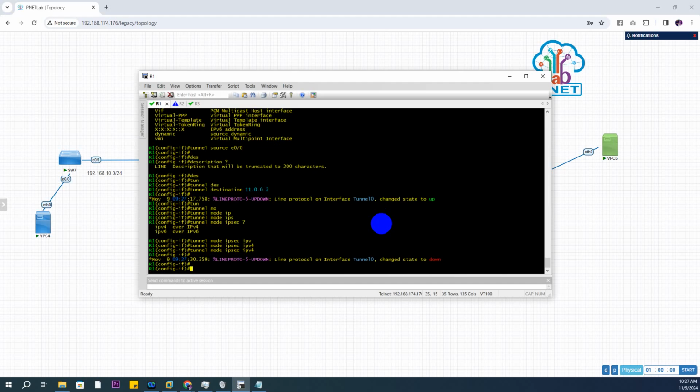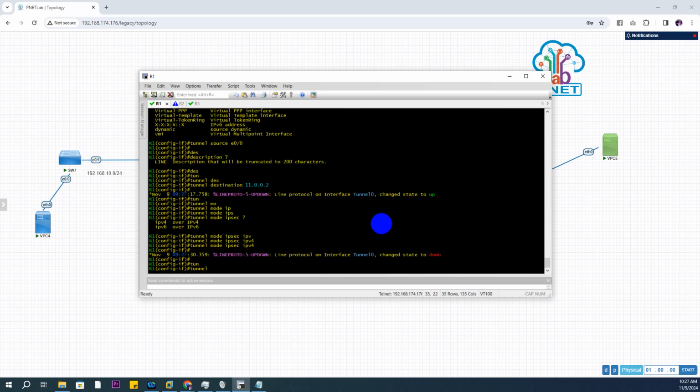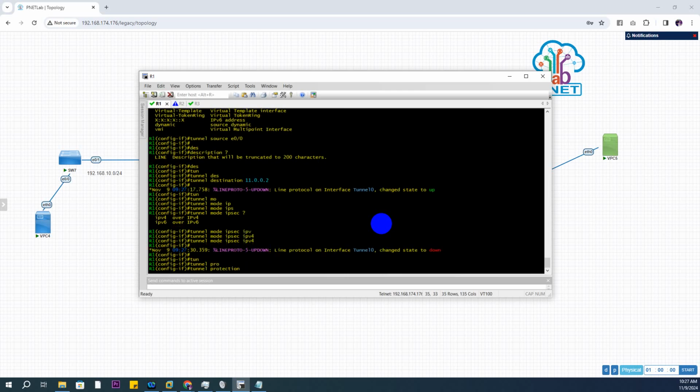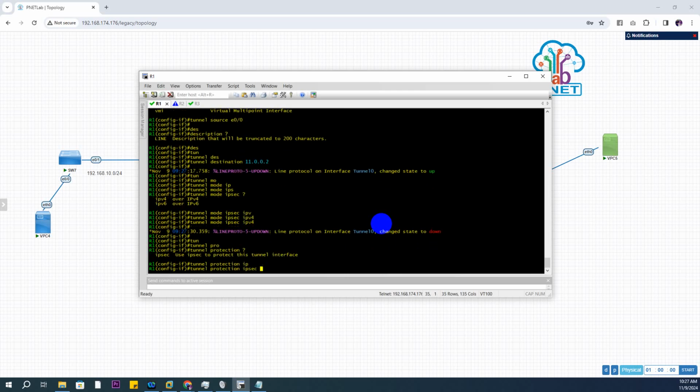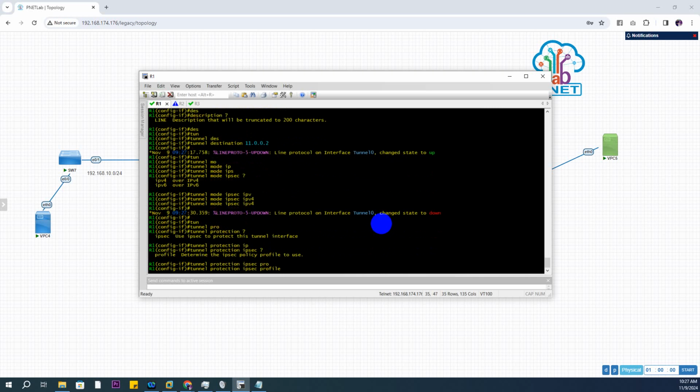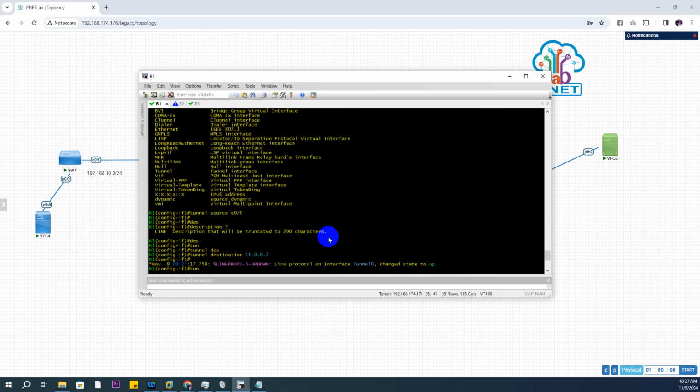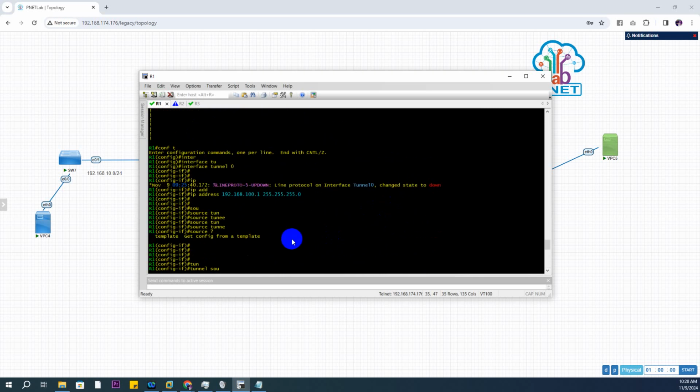Now I need to secure the channel based on IKEv2, which is tunnel protection. Use the IPsec profile that we already configured before.